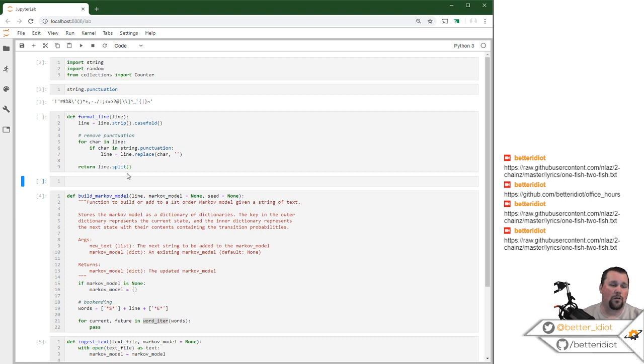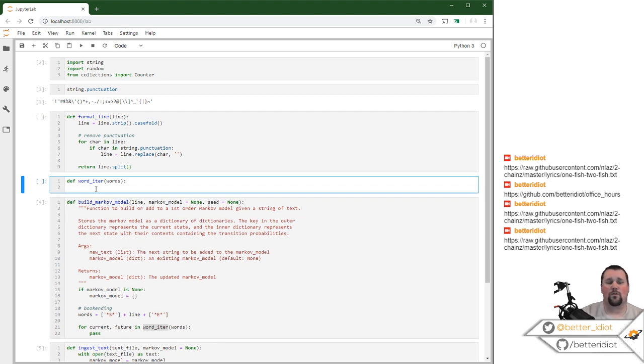So let's say def word iter. And I'm just going to give it these words, that list of words that we've just created, to include the start and end. The way to think about this is there's different ways of doing it. If you look back at the examples we had in 529, we have for i in range, and then you say 0 to len words minus 1. Now, the concept that was used when it was written here is I want to start at index 0, and from index 0, I want to slide along all the items within this word list and pull them out.